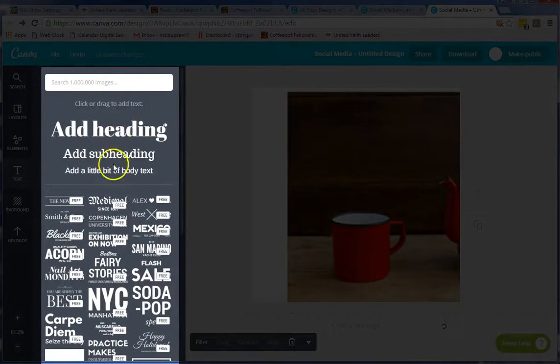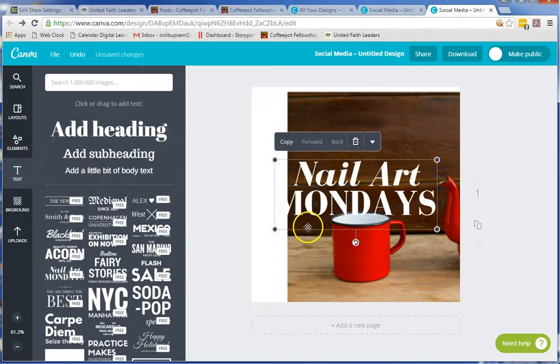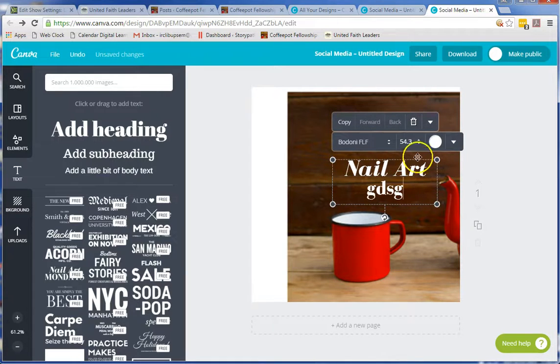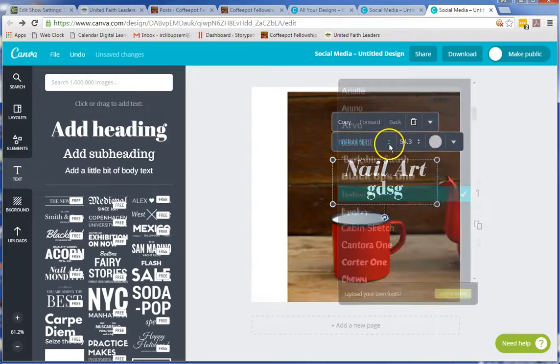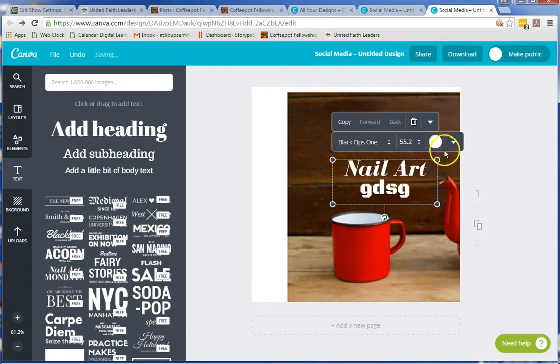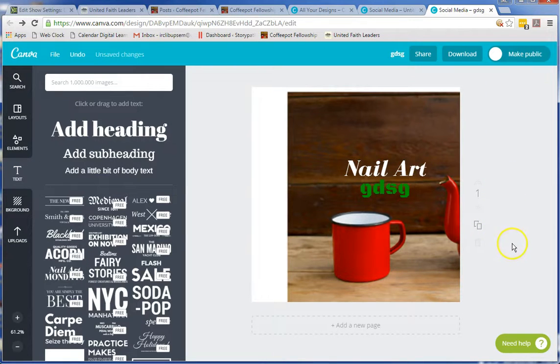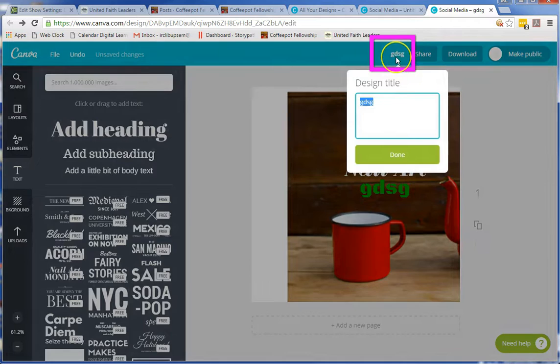Okay, and you can use these different standards up there at the top, or you can use some of these other templates if they have any appeal to you. Okay? And you can change the color and the text that's in here. And you can change the size or the font. And when you are all done and happy with your images and everything, this is very unimpressive, obviously, but you can come up here and name it. And right up here at the top, okay, and you can call this, we'll just call this test.